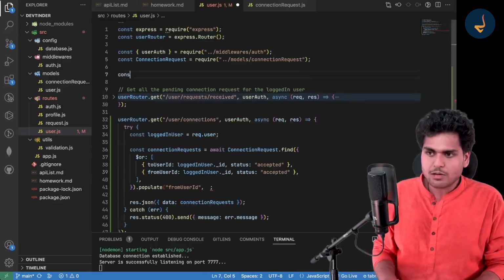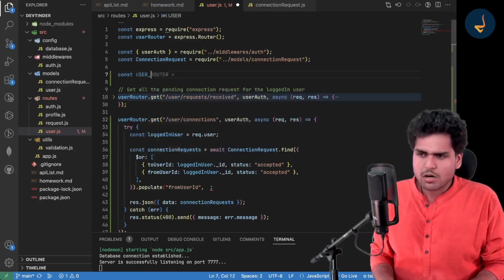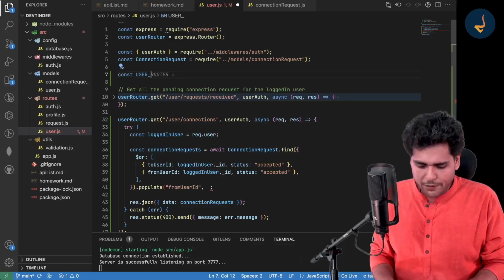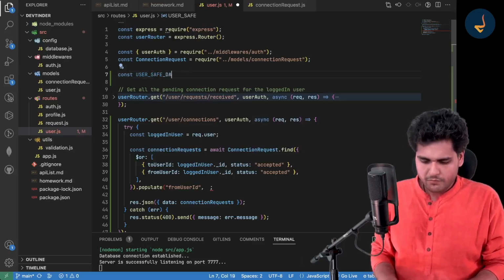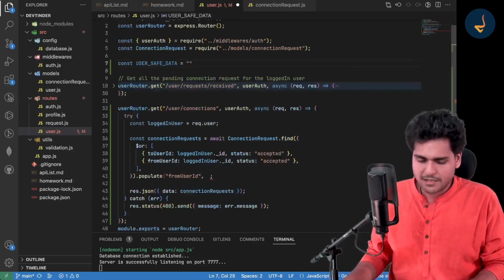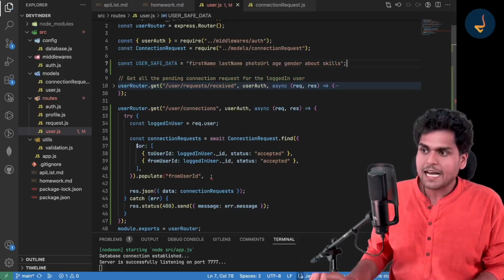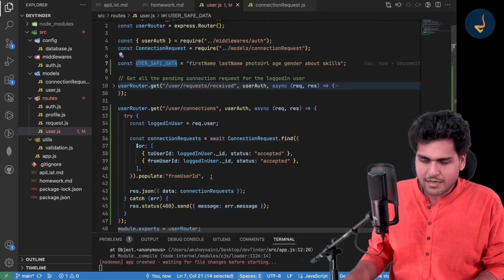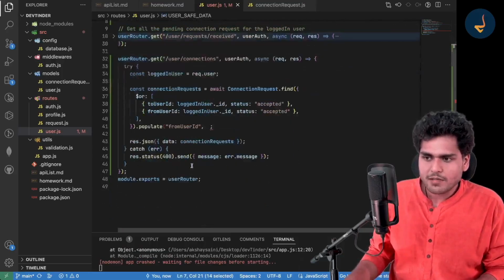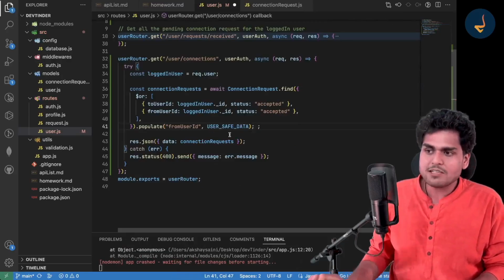So you can create a constant, user public data, or I would say user safe data. This is the safe data. What is the safe data string? This is my safe data string, and I can just use this safe data every time I populate. Every time I populate, I will just send this string.